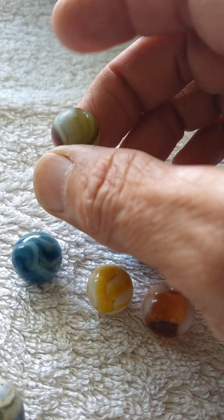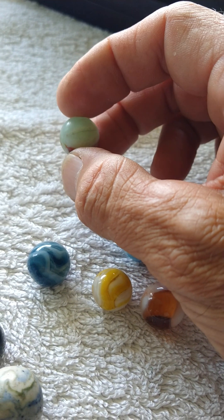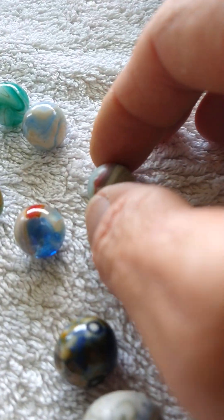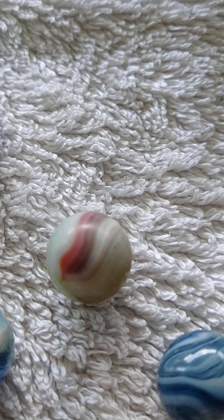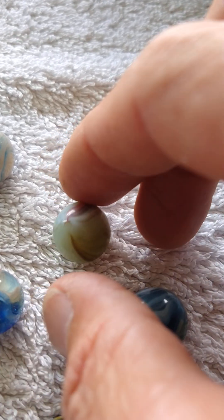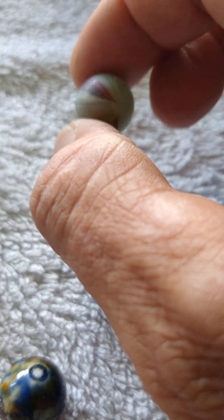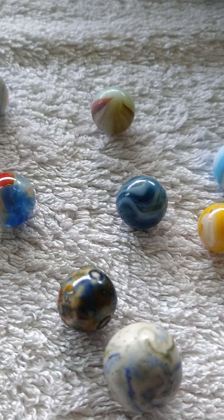I'm really happy to add this one too. I haven't cleaned it up yet — it looks like it's got some film or dirt on it. This is a master and it's got a red and pink. Let me set it down so the camera can focus. There you go — now you can see a little better. At first I thought it was an onion skin when I picked it up, but it's got the master's cut lines on it. It's definitely a master.